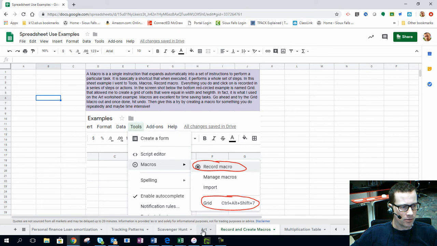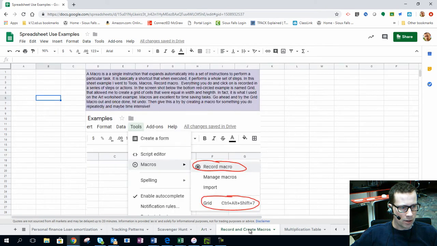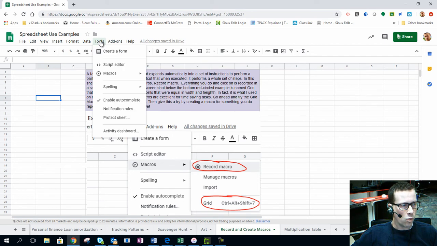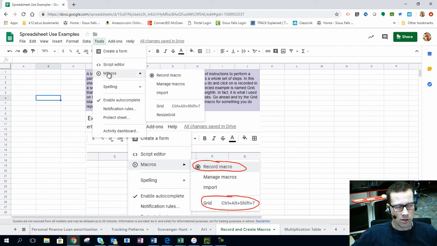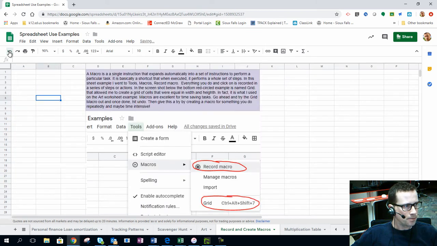Now in a previous tutorial, I had talked about creating pixel art using a spreadsheet, and we talked about resizing these cells to be uniform. Now I've got a tutorial on this particular worksheet on how to do that with a macro. Let's go through first what the end result looks like, basically. We're going to click on Macros, I'm going to go to Grid, and I have nice uniform, even columns and rows.